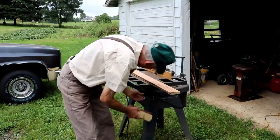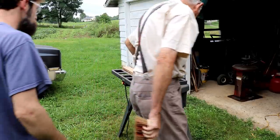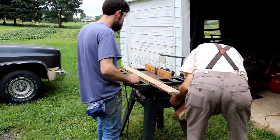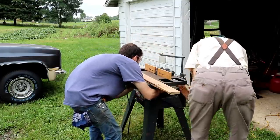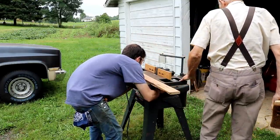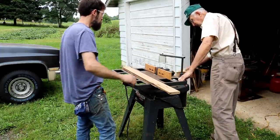So my dad's an 80-year-old retired auto mechanic slash tobacco farmer slash state worker in his later years in life, and he definitely enjoys woodworking. He kind of got into it late in life, but it's a hobby that he does to keep him busy when he's not mowing grass, that is.